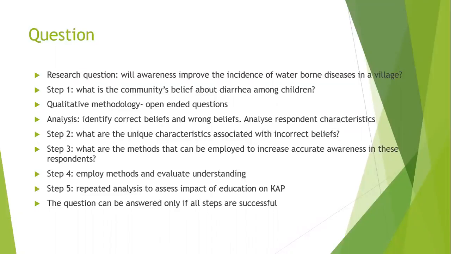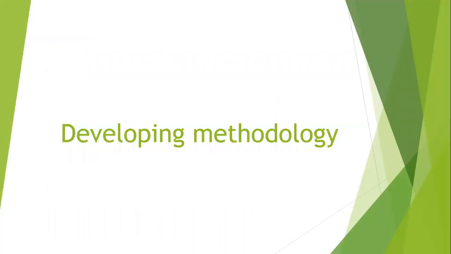So the question of whether awareness will improve the incidence of waterborne diseases in a village can only be answered if all these five steps are successful. And there are many barriers to having a successful completion of this kind of questionnaire. So that is one thing about community-based research.